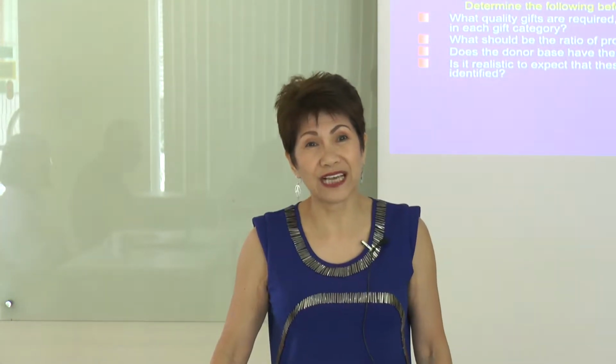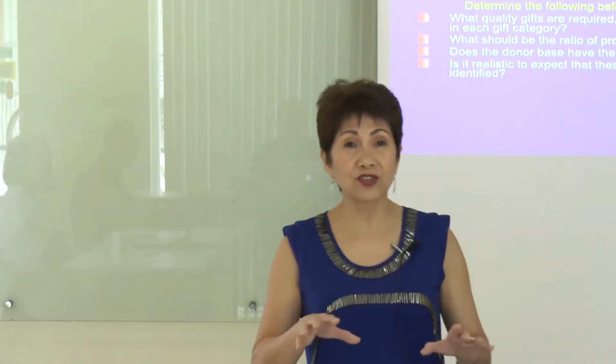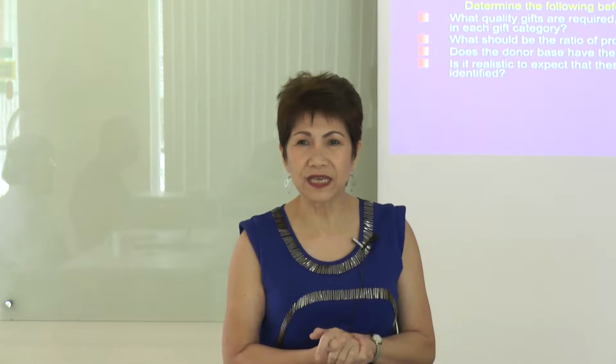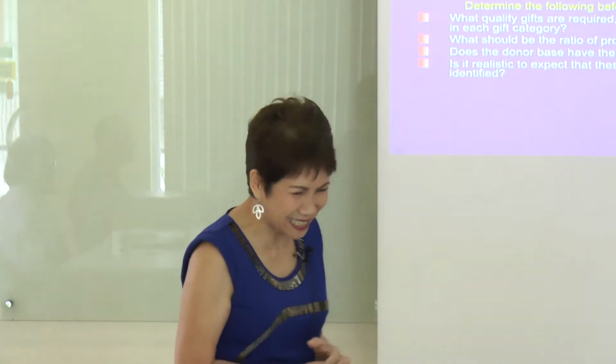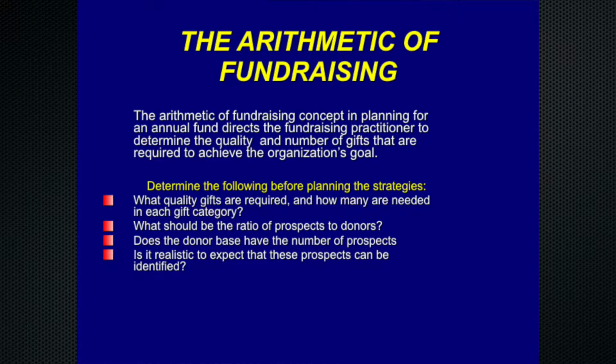And that's how you also get regular givers to your organization. So when you plan the annual fund campaign, the tool that we use, for professionals, is the arithmetic of fundraising. What is the arithmetic of fundraising? Let's see. The arithmetic of fundraising concept in planning the annual fund says that it will direct you, the fundraising practitioner, to determine the quality and the number of gifts that you need to achieve your goal.